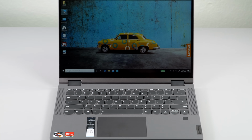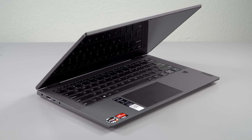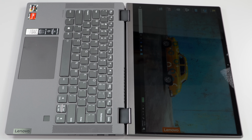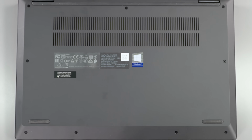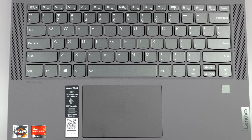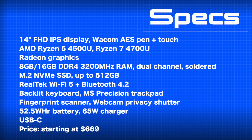So this is a 14-inch convertible laptop. For those of you who find things like the high-end Yoga laptops too expensive, but you like a lot of what Lenovo is doing here. You get a backlit keyboard and Microsoft Precision trackpad. The combination of plastic on the lid and ABS plastic on the bottom. For this price, that's pretty fair. Again, for the well-appointed model that we're looking at, it's $769. You could spend a little bit less and get only 8 gigs of RAM and all that sort of thing. You know how that kind of rolls. But if you want to spend a little more, you can order it with a 512 gig M.2 SSD. It's also an upgradable SSD, so you can upgrade it yourself, unlike the RAM, which is soldered on like most Ultrabooks these days.